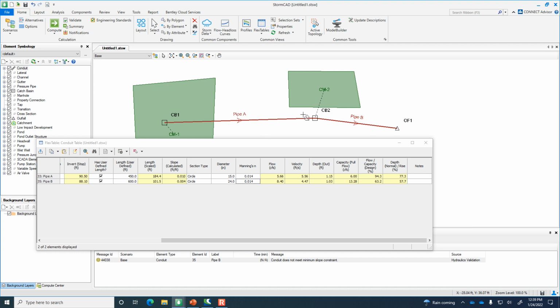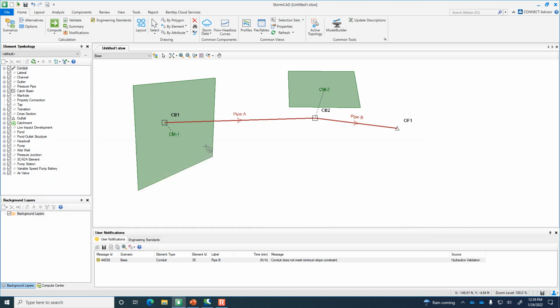Do you know what the word annotate means? Add labels. That's right. It's adding labels to the drawing. It already has a couple of labels. It's got the word pipe A. It's got the labels for CB and CM, but let's say we want more than that. So in the homework, I ask you to annotate the catch basin label. We've already got that, CB1. The outfall label, OF1. Okay, that's good.